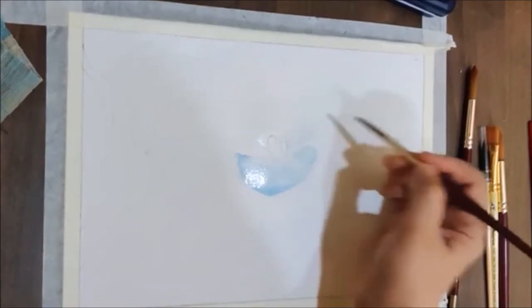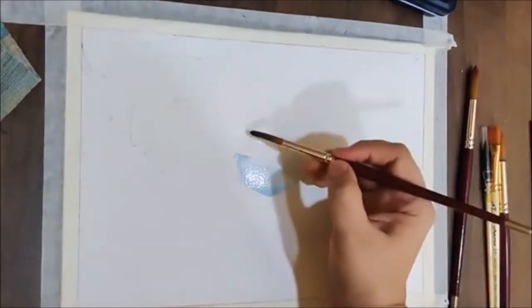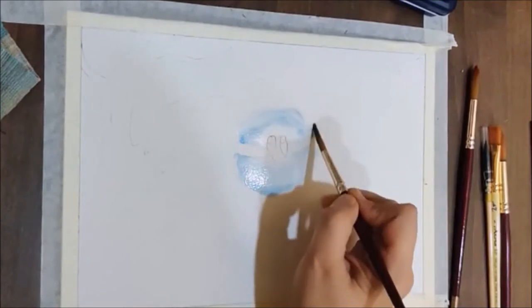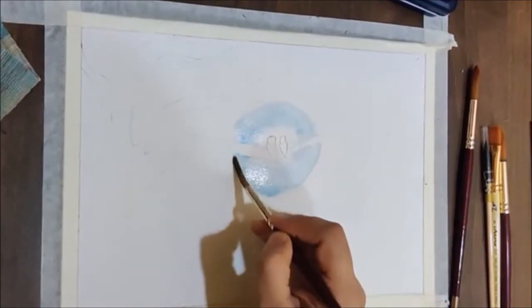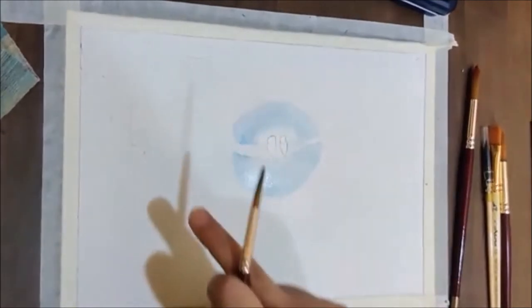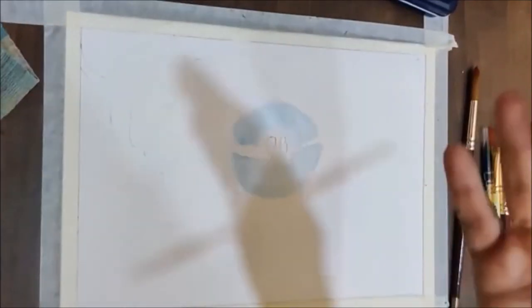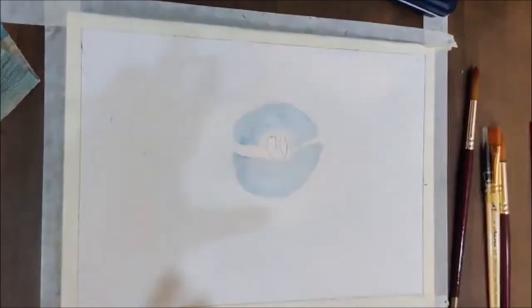The only disadvantage of watercoloring is that you really need to be fast enough in working. If you are slow, then you get a patch, which we don't want. So this is our first part, which we have done. Now slowly and steadily, we will increase the color of the blue. We'll be having at least 2 to 3 fingers of the lighter blue shade, and then we will have the darker shades. So for the lighter shade, let's continue with that.